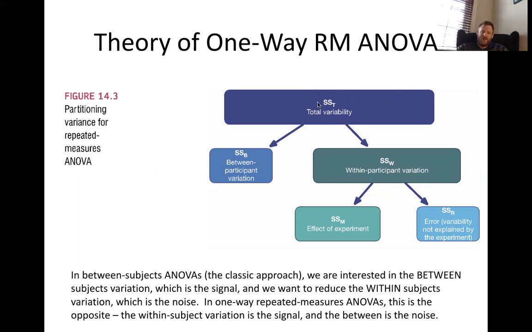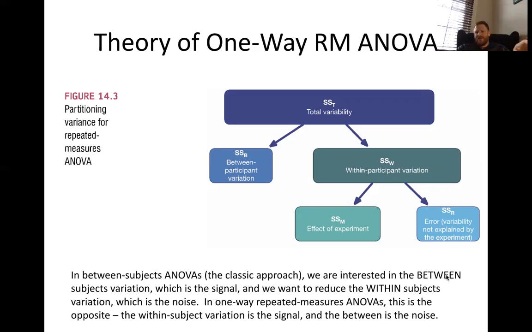You have total variability here, and this is in terms of sums of squares, which is just the squared variability in scores across the whole sample. So SSB is the between participant variation. So that's basically noise here. SSW is the within participant variation. That's what we're interested in. And then some portion of that is going to be random noise, but then some of that could be the effect of some kind of intervention. So we're trying to separate out the systematic within person variation from the random within person variation.